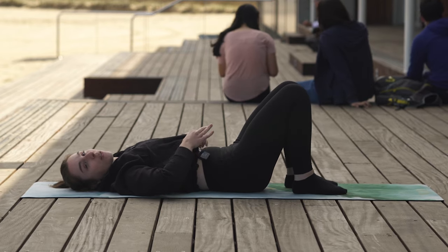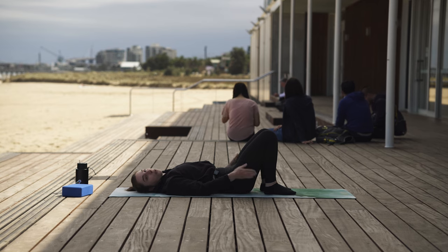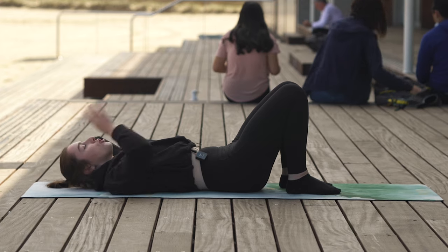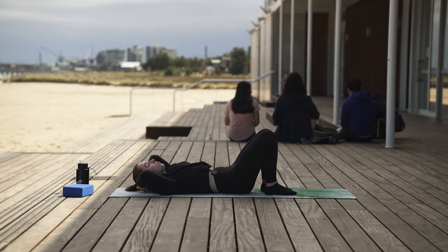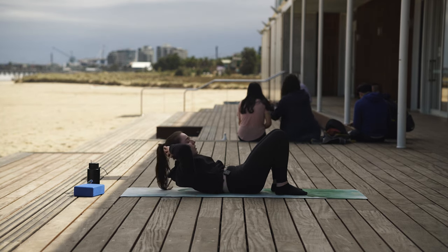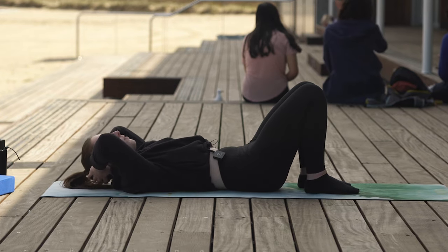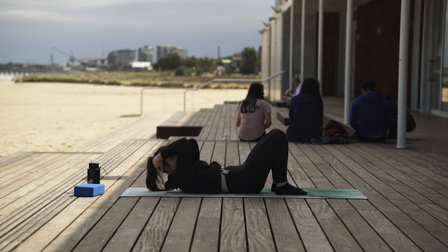We're going to move through some more core movements to get ready for our upper body. We're doing some abdominal curls first. Feet on the floor, knees hip-width apart, hands coming behind the head to support. If you need to, you can use those hands as a guide instead — but now we're going to be lifting up through our body. We're going to pretend we're drawing our ribs in towards those hips as we curl off the ground, lifting through our head and shoulder blades — the midsection is doing the work for us. Exhale, lift. Inhale to lower. We're trying to keep those elbows nice and wide — not pulling them up and in and covering our faces. We're keeping our face open and ready for the sun.